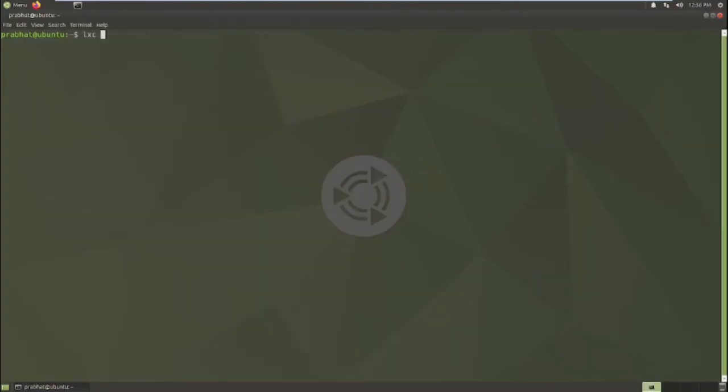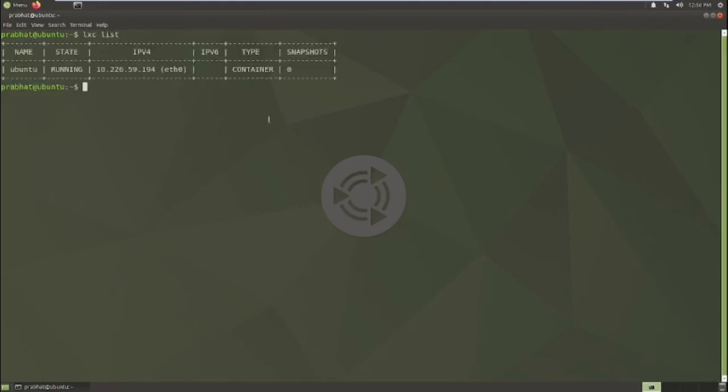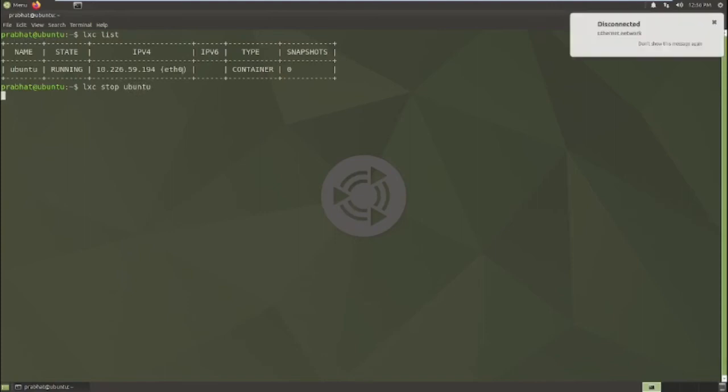First of all, I'll check if any container is running or not. Yes, Ubuntu is running. So first I'm going to stop that. lxc stop ubuntu.